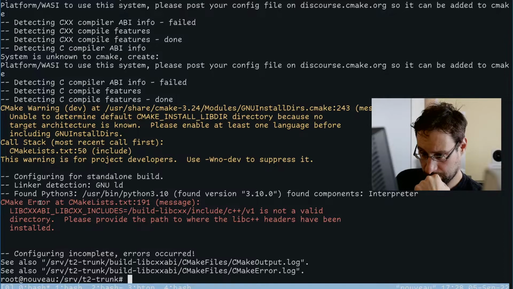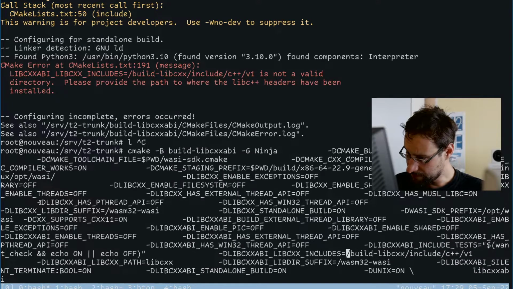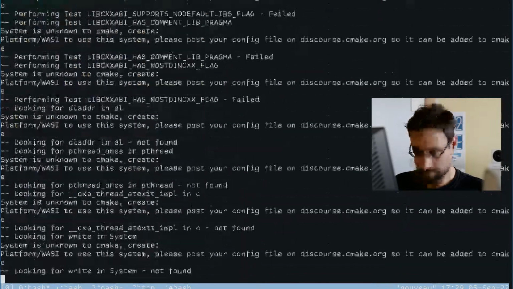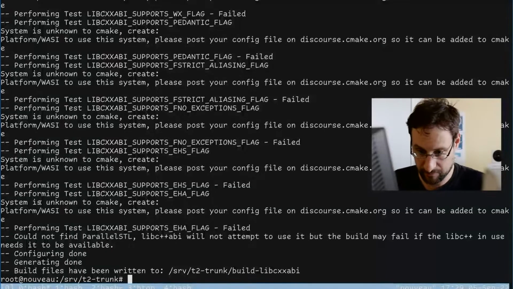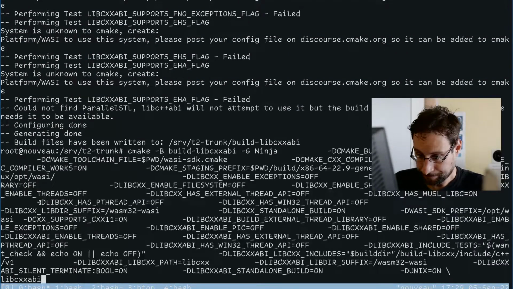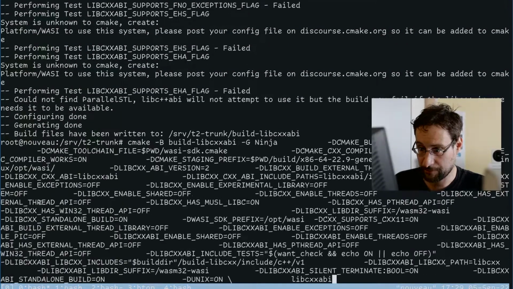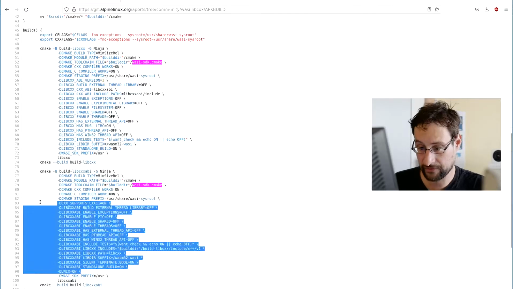Please provide build. Oh wait, I copied that, so that needs this build here, which we don't have. So yeah, but mono repository, amazing, right? Also totally normal that it prints system unknown CMake create and probably totally normal. So ABI. Hey, that also did something.